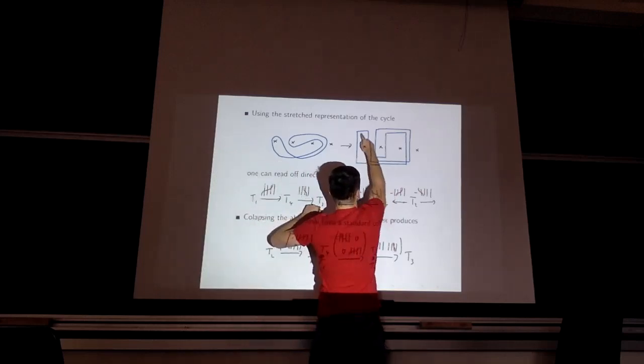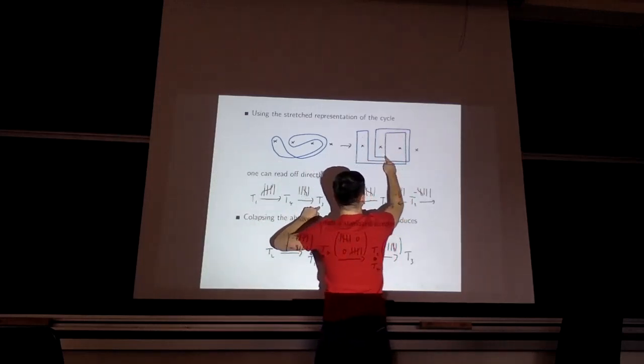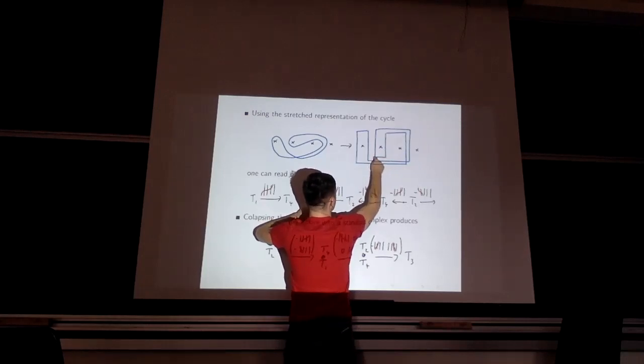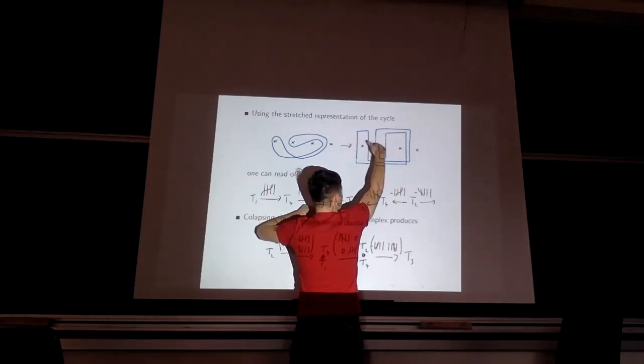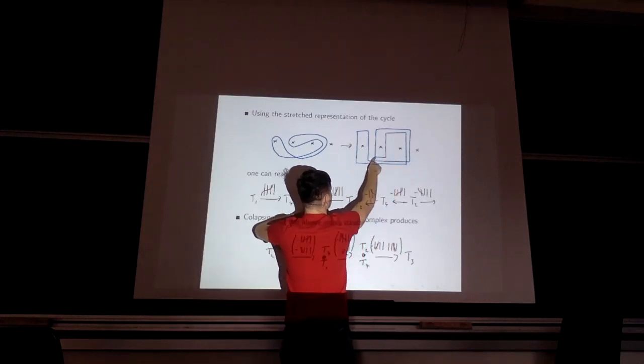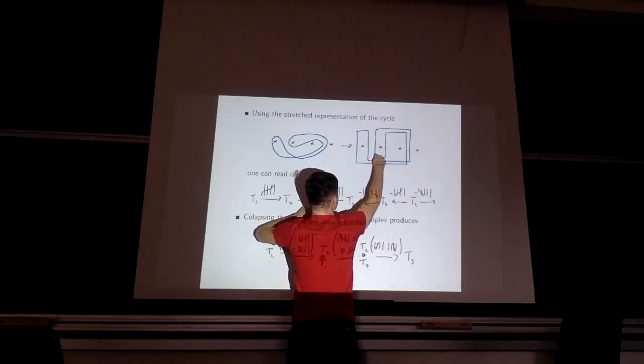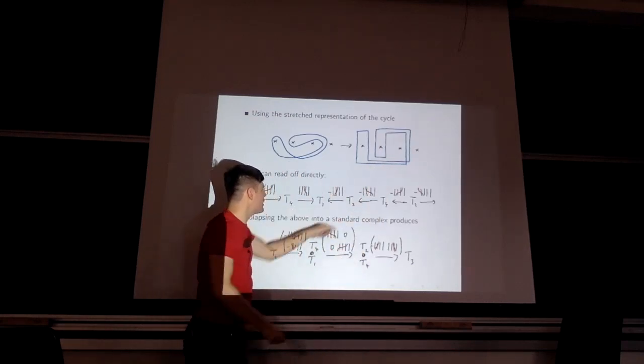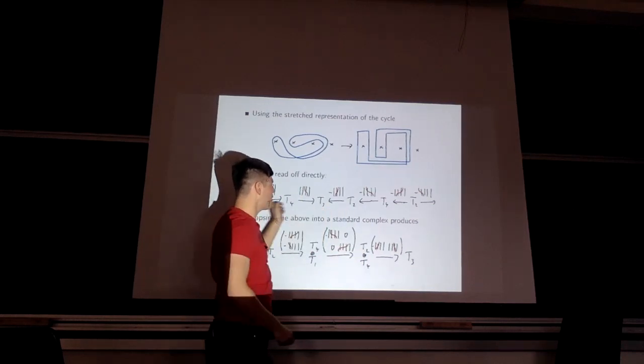T4 going to T3. So we are here. Now we need to go from T4 to T2, but this morphism goes in the opposite direction because it's below the line of the crosses. So we need to actually go from T2 to T3. And this is also what I do here, T2 going to T3. We can continue.